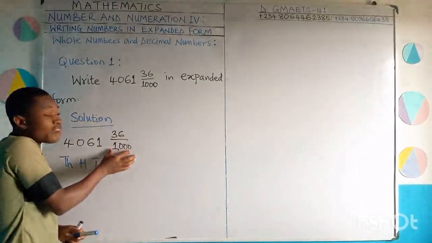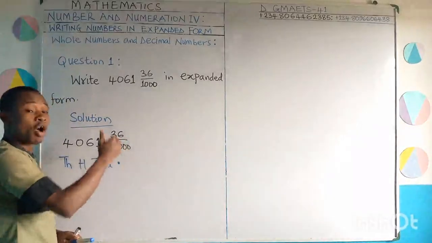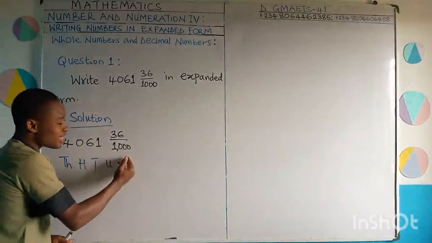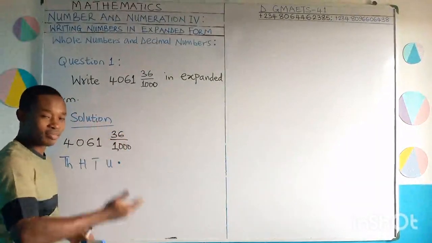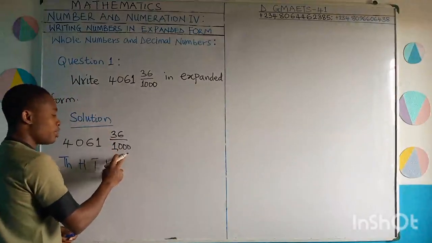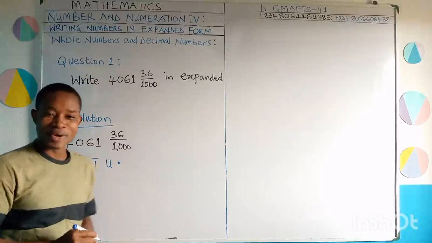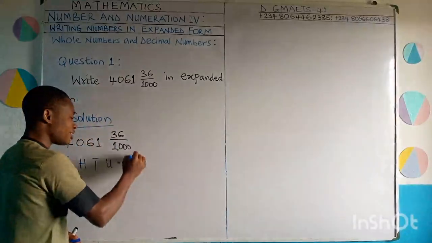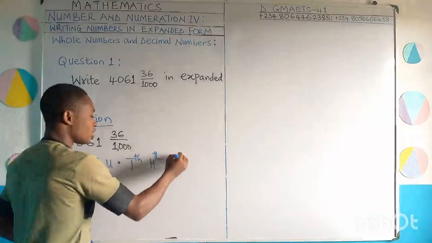If it was divided by 100, then it means that the place value of the decimal digit part is up to hundredths. If it is divided by 10,000, it means that the decimal digit part, the place value is up to ten thousandths. In that way, are you following? So this one, we divided 36 by 1000, so it simply means that this decimal place value is up to thousandths. And of course, you know our first decimal place value is what? Tenths. So we have hundredths, and then, of course, we have our thousandths.